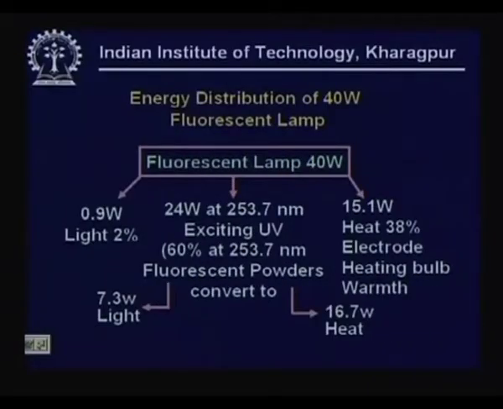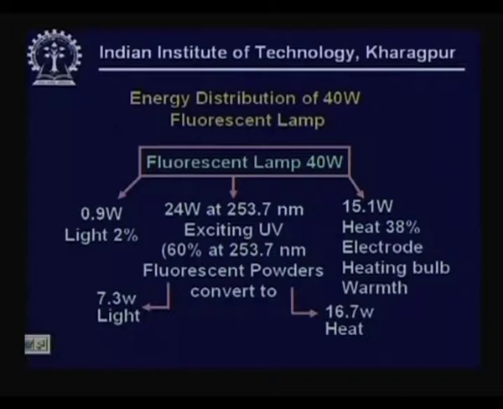Now, let us look at a typical 40 watt fluorescent lamp, which most of us, in fact, we find the 40 watt lamps are extensively used all around in our offices, invariably in illumination systems consisting of more than one tube in one luminaire, and 20 watts we find in most of our transport systems, railways, buses, probably aircrafts.